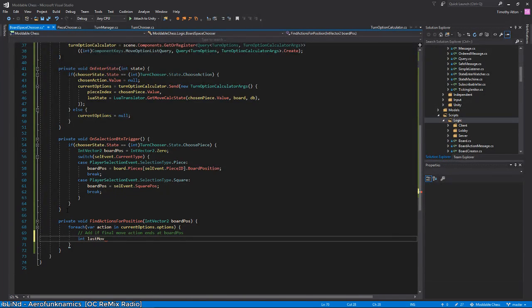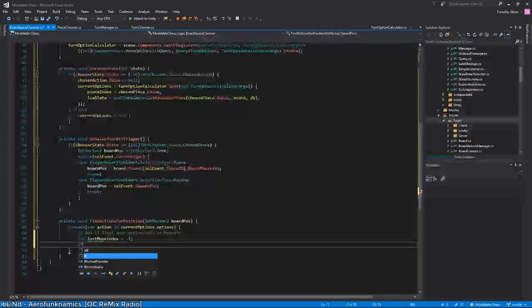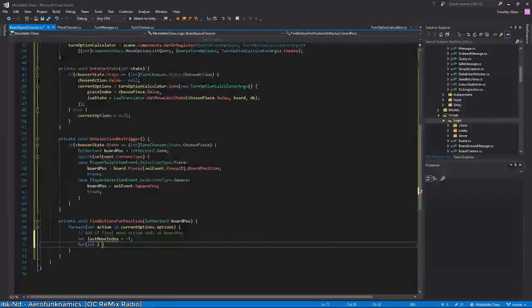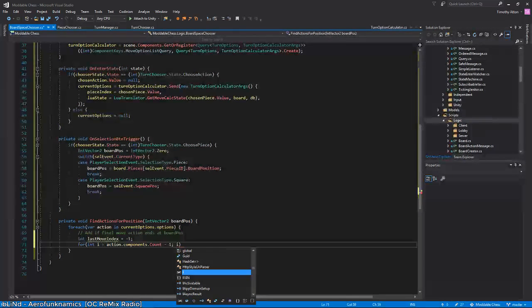And last move index equals -1. For int I equals action dot components count -1, and while I is greater than or equal to 0, then we'll go backwards.